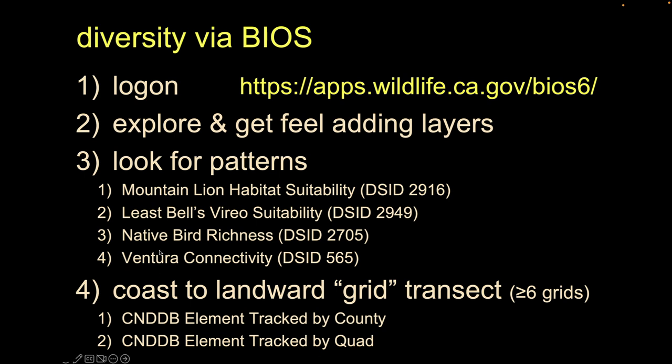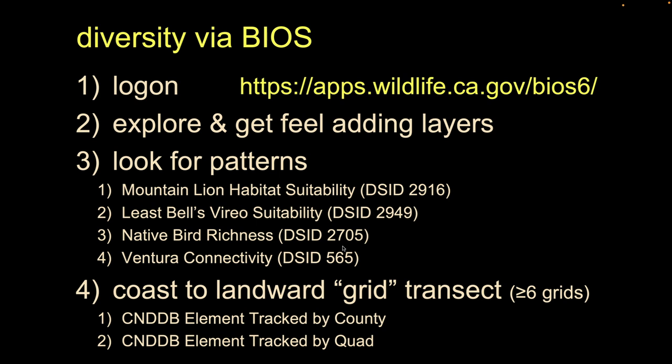The other two I suggest you just take a look at. One is native bird richness. So these first two are for specific species, two vertebrates, right? A terrestrial one, a bird one. This next one is about birds in general, and the estimated number of bird species that could occur in this one area, right? This one is going to be a bit funky. It's going to be a series of polygons, and they'll look like honeycombs. They're going to be hexagonal. So check that one out. But that's multiple things. That's not one species. That's a community of birds.